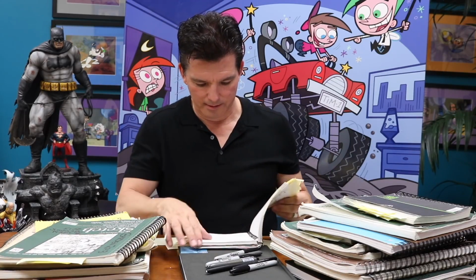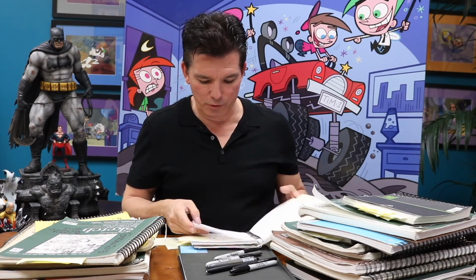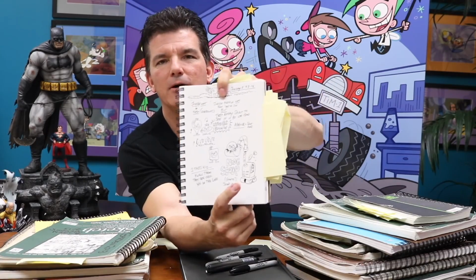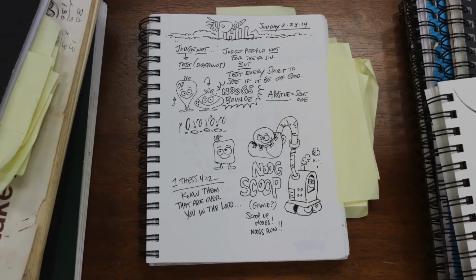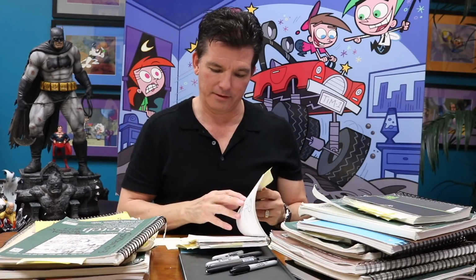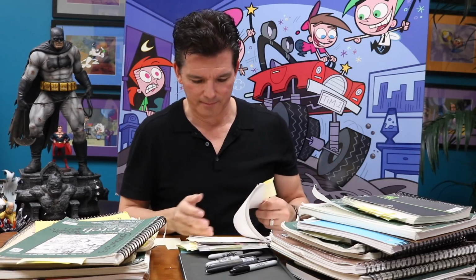Let's see. What else do I have? Oh, wait. Hold it. Here, I got a bunch of NOOG Network stuff in here for my app. I had this little game I was developing called NOOG Scoop, a little NOOG scooper that would just scoop things up. I love alliteration with words like, you know, Clark Kent. I love, you know, Timmy Turner, things like that.